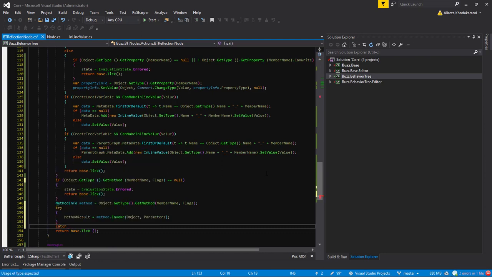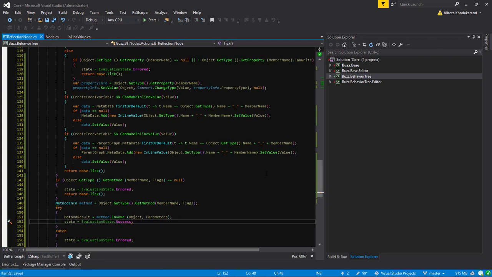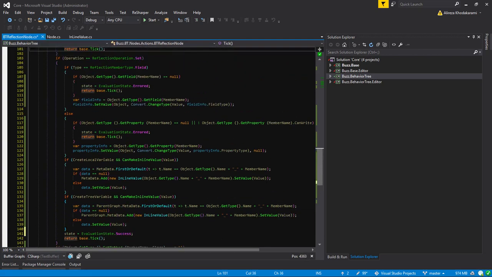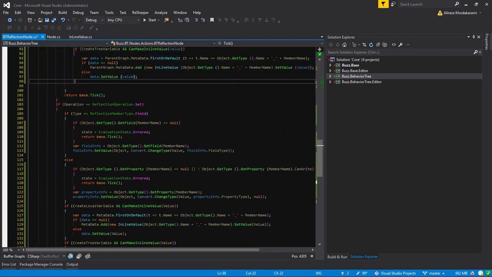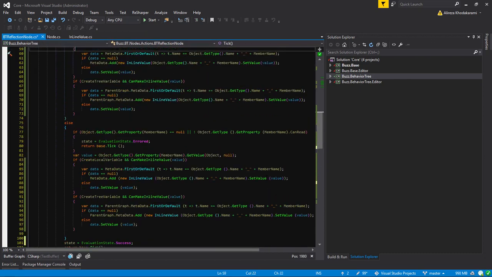Catch without catching the exception; we just say state equals alert. Okay, if we succeeded, then we say success. Also, before returning anything, we set the state to success. So we were successful in doing stuff.